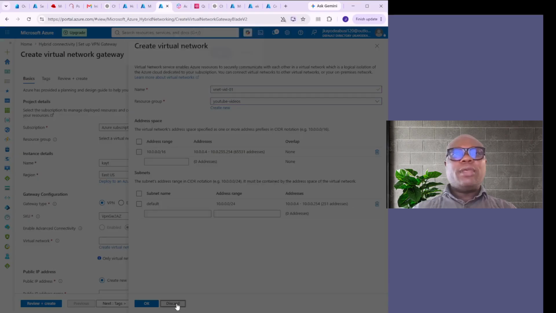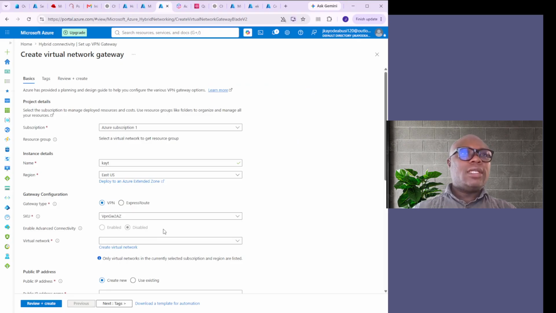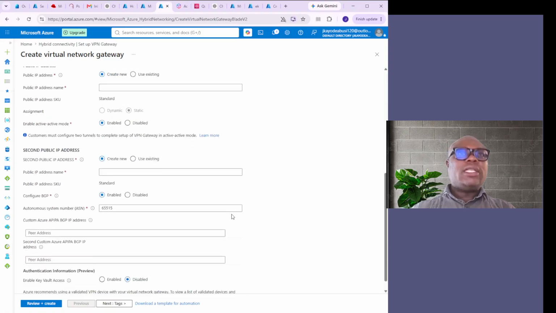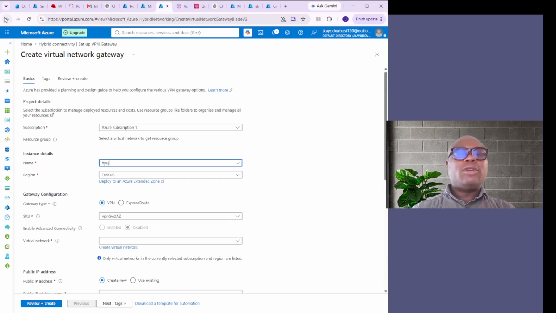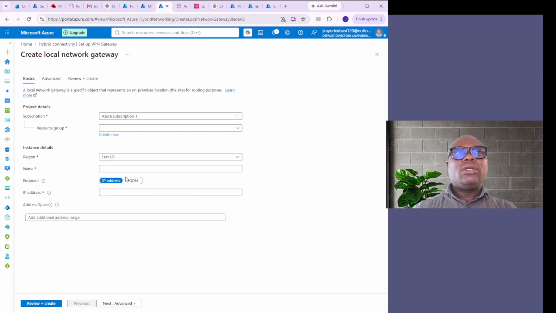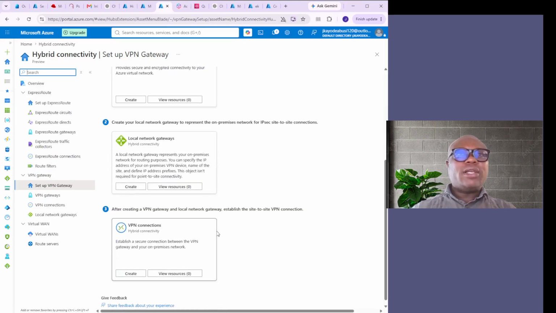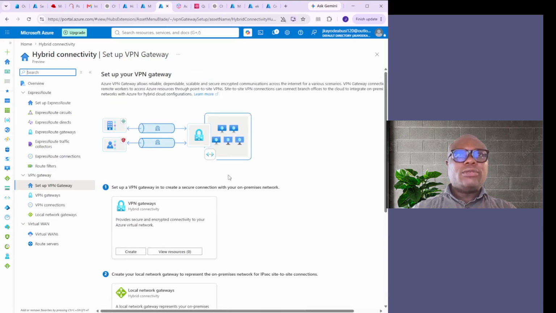And apart from VPN here, if you look at this place, you can go back and say create, give it a name. You can see it's either ExpressRoute or VPN, either of the two. So that is the point, and we know what they do and what you can achieve with that. And you can see here, you can create a local gateway too. This local gateway is not expected to travel over the internet. So these are the capabilities that you can find under hybrid connectivity.